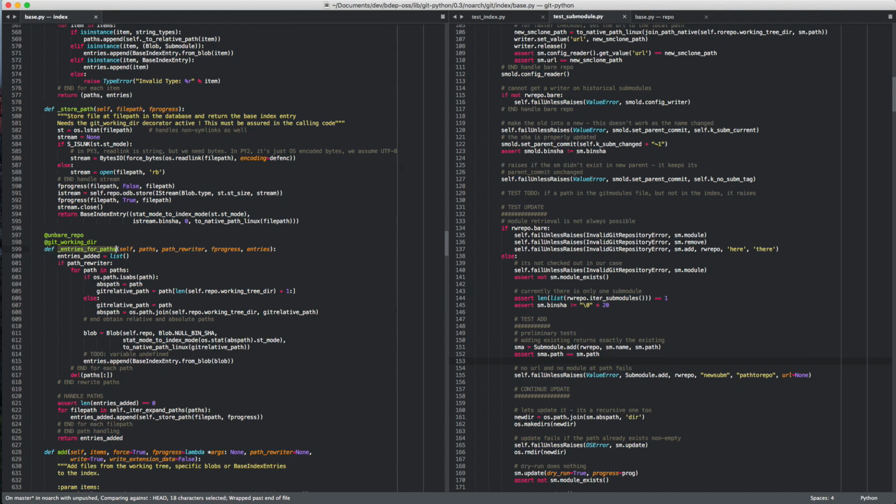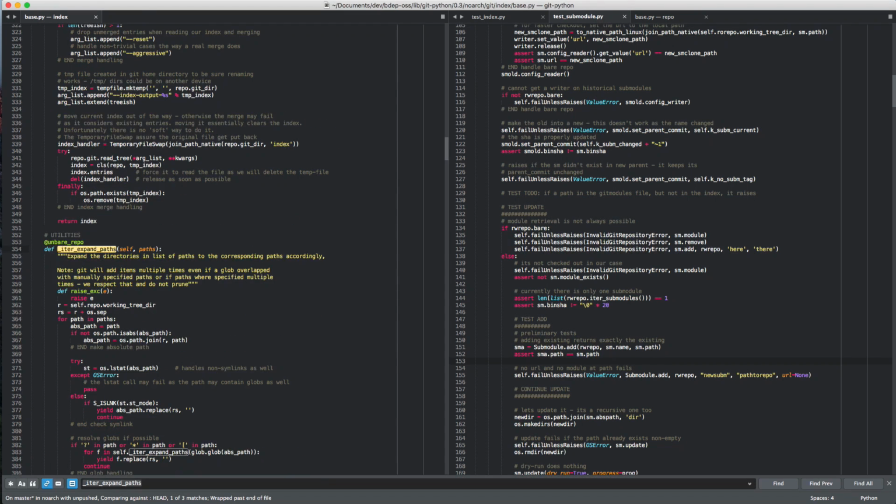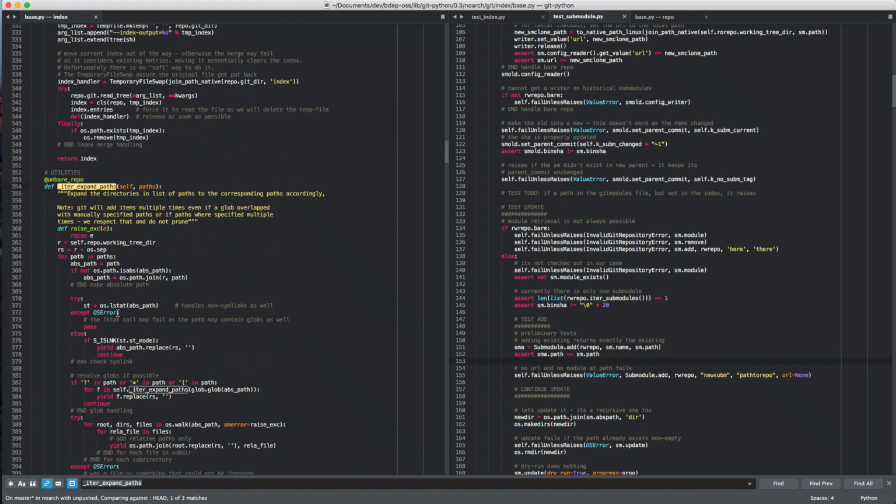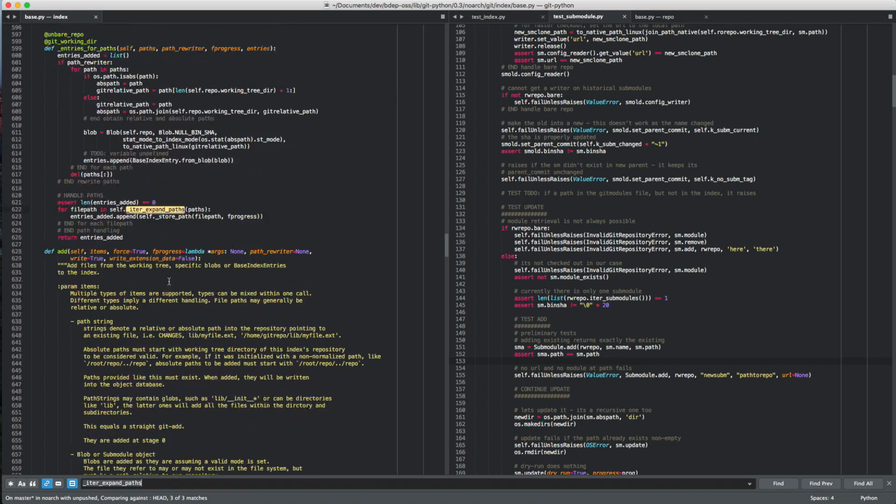And so if we have a path rewriter, do stuff. Otherwise, expand the path. Where does it check if it's a path or not? Here it treats them as path, even though it might also be an object, right?